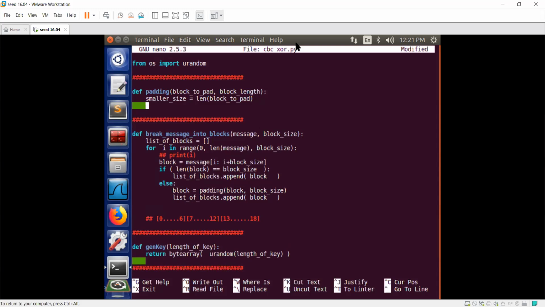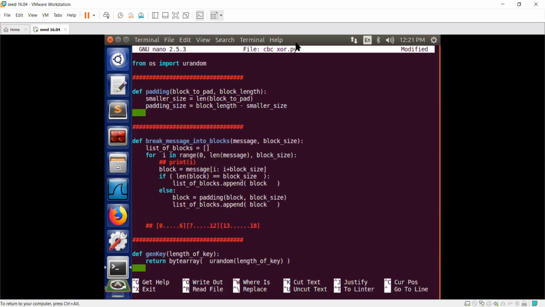So we can call it padding size, and that's going to be block length minus smaller size, right? And that would give us the difference, 4.